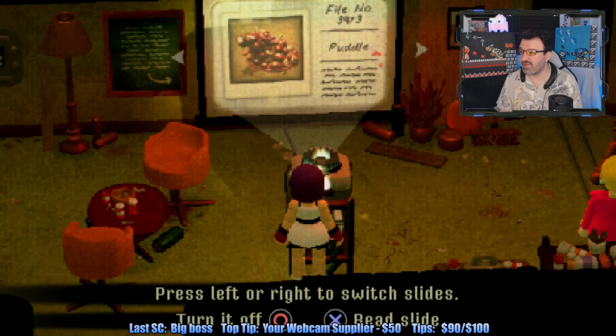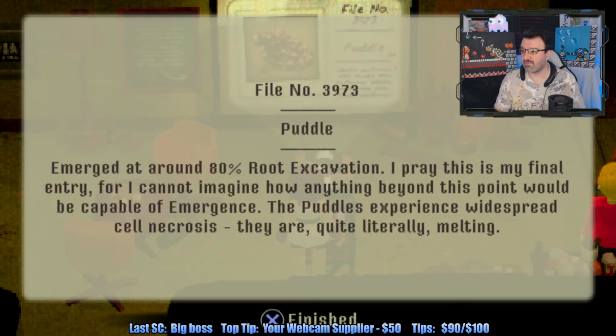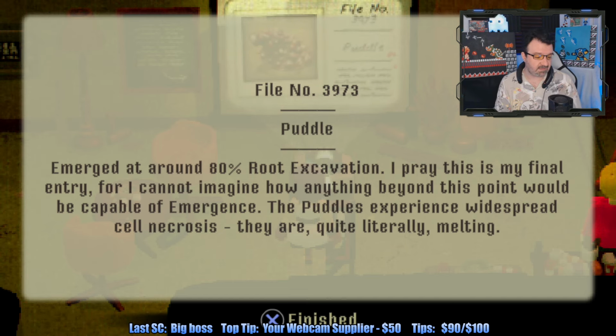So, this one says Puddle. Let's write these down, right? Puddle. Emerge around 80% root excavation. I pray this is my final entry. I cannot imagine how anything beyond this point would be capable of emergence. Puddles experience widespread cell necrosis. They are quite literally melting.